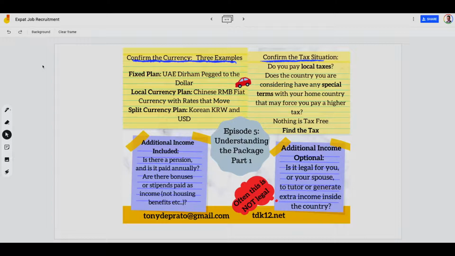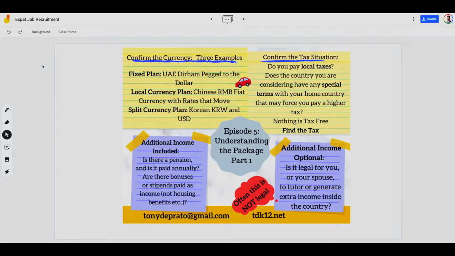Stipends and bonuses, the same. If you're going to be doing something extra and you're getting a stipend, as opposed to working somewhere where you're going to be expected to do that same activity and not get a stipend, you want to put it in and distribute it over 12 months so you can compare it month to month to another job. Additional income.